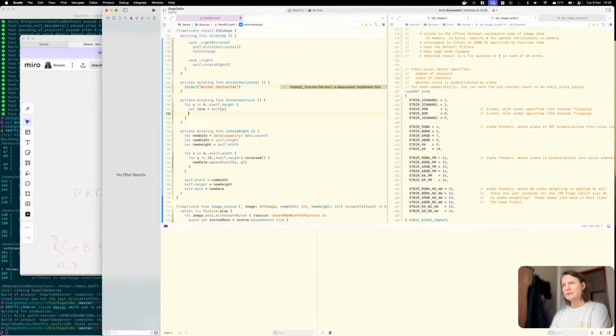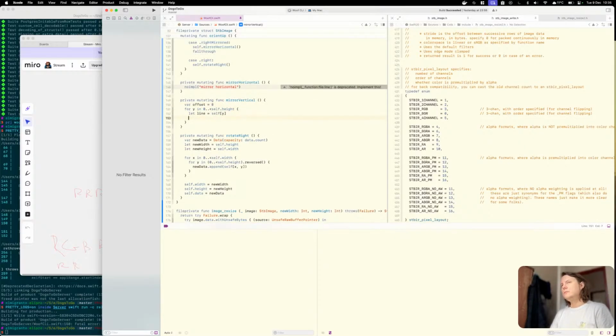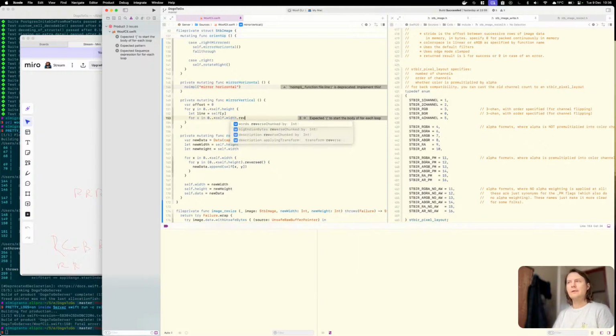And then we just need to write, so for byte. Now we don't reverse by byte level. For x in 0 to self width, reversed.